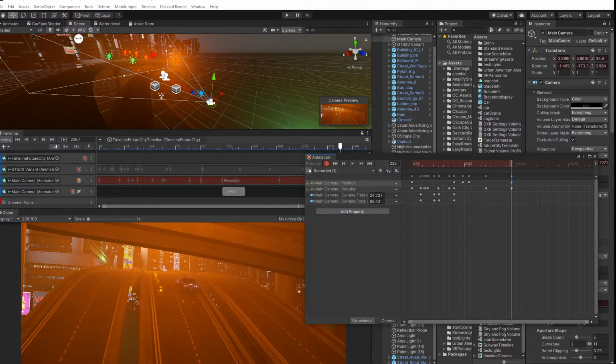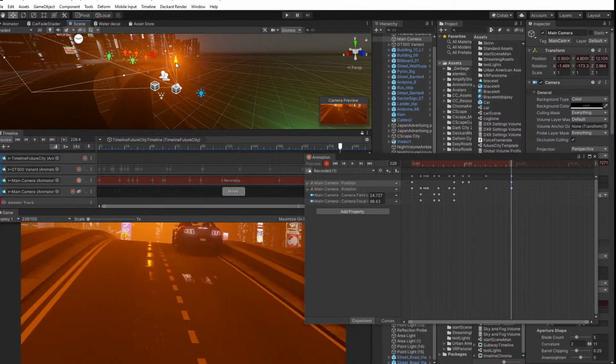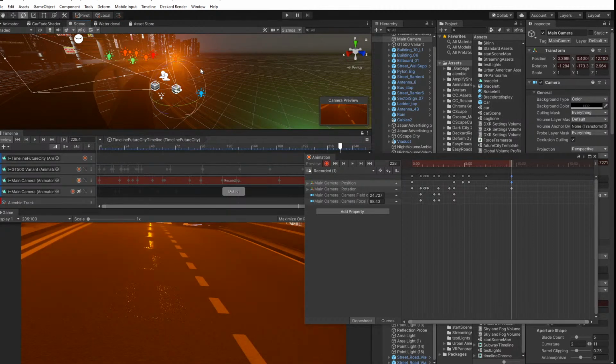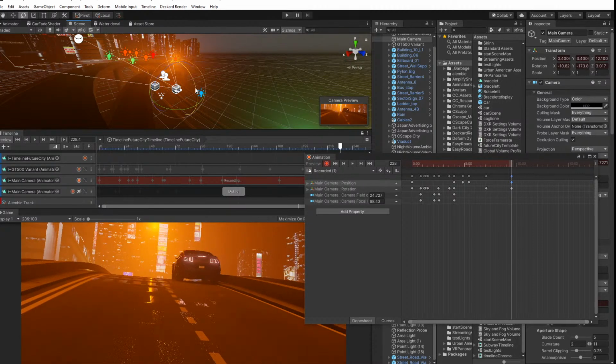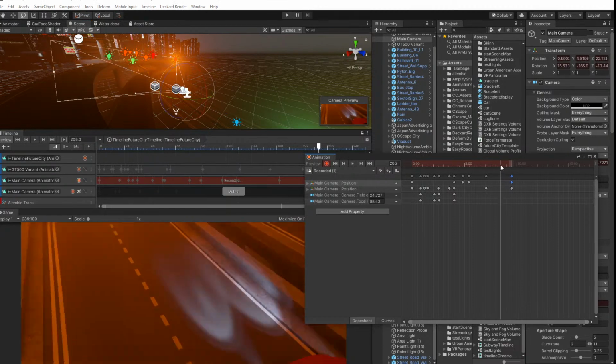So let's see here. Right now I want to move my camera more, somewhere here, because I don't want to show this city yet. So I'll be moving my camera down and let's see how it works.